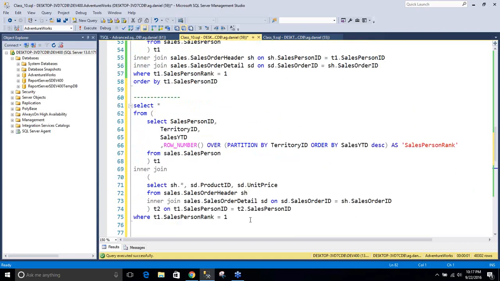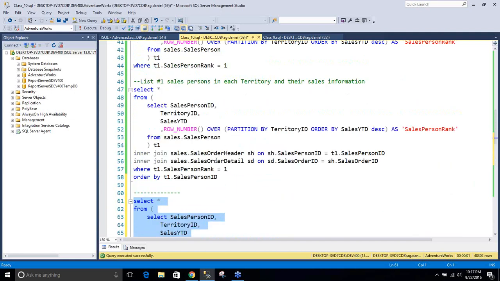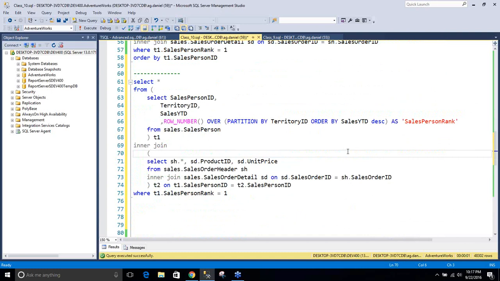Now, do you think this statement is more readable than this one? Right. And the most important thing, it is 2 different compartments. This is one compartment. This is another compartment. Now, if I want to do troubleshooting, and see how many records are retrieved by this combination of sales order header and sales order detail, you can just highlight that and execute it.